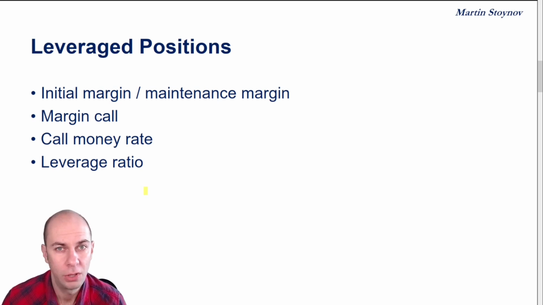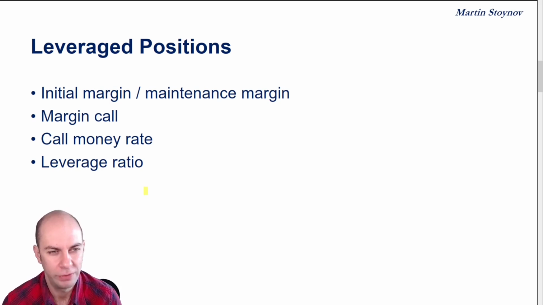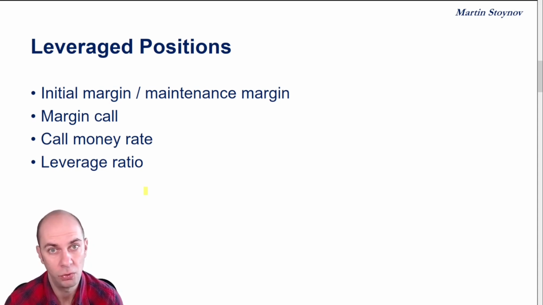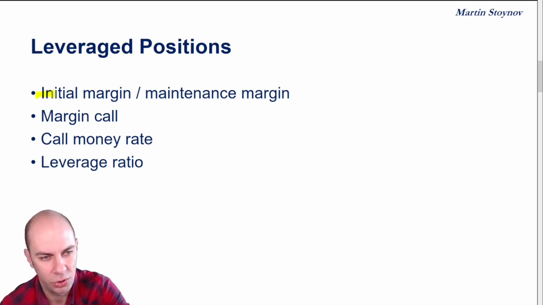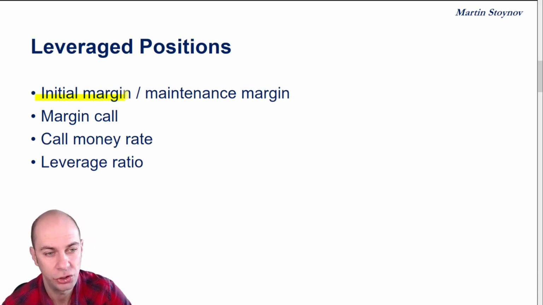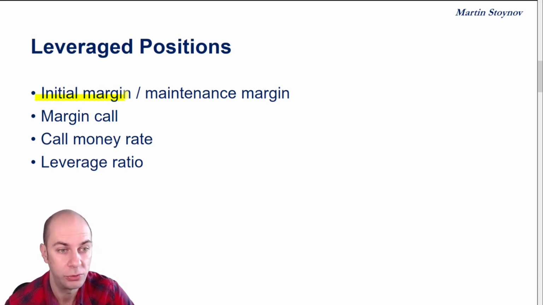We want to also go over the lingo here before we get into the computations. So we've got some lingo associated with leverage positions. So positions where I'm going to use borrowed funds in order to trade. So the first concept I want you to understand is the concept of initial margin. So think of margin as your equity in the trade. So initial margin is your initial equity or initial deposit in order to open the trade.